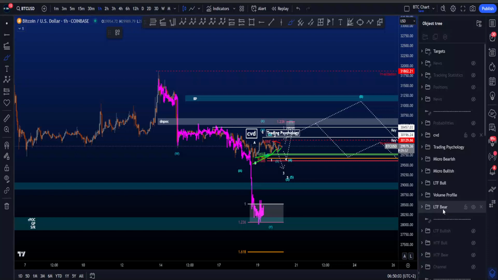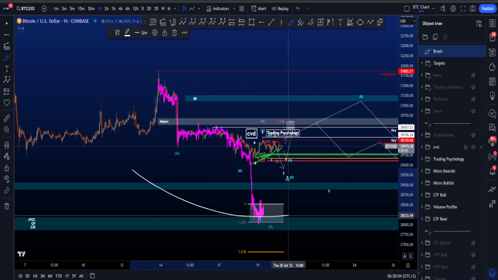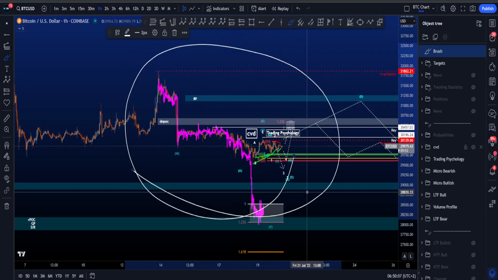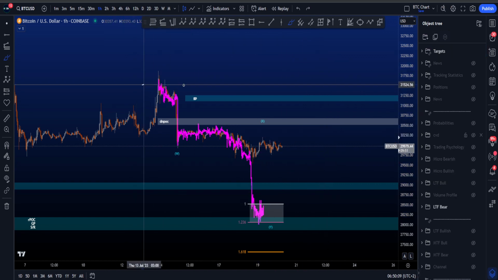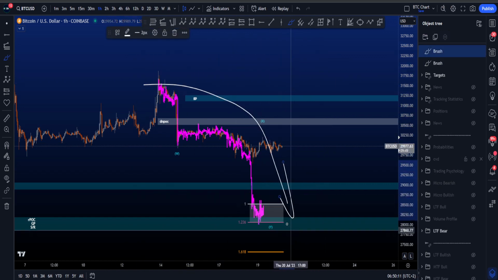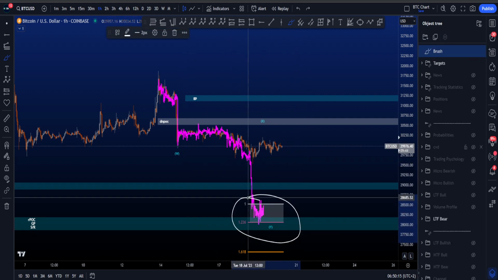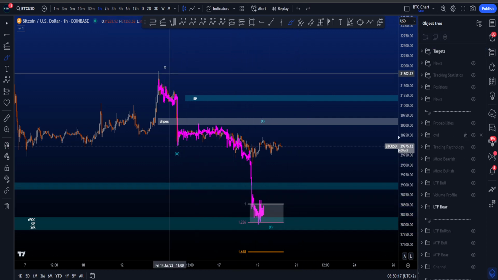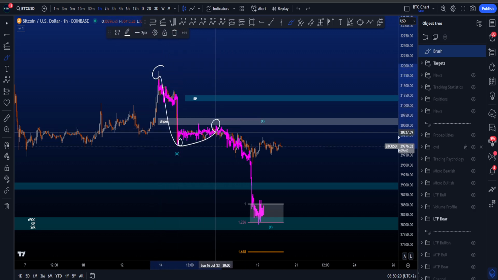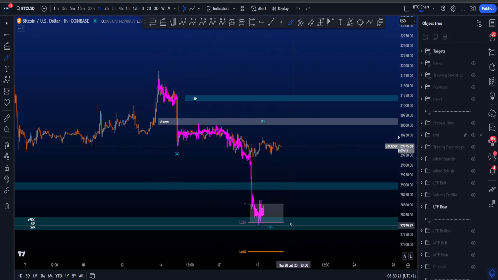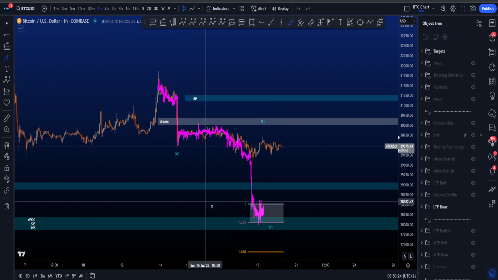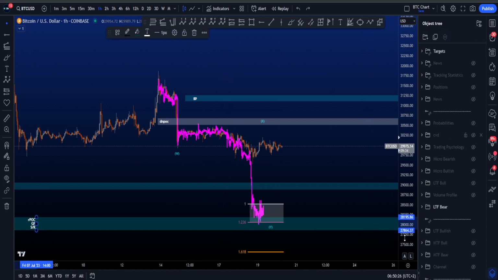Hi everyone, let's go over my low time frame and micro bullish and bearish Elliott Wave scenarios on Bitcoin. Starting with the low time frame bearish scenario, where we are looking for a move to the downside in a WXY, where the most common target for wave Y is between the 1 and the 1.236, taken from the high to the low of W to the high of wave X. And as you can see, it is in nice confluence with the support area that we have between 27.8k and 28.2k.